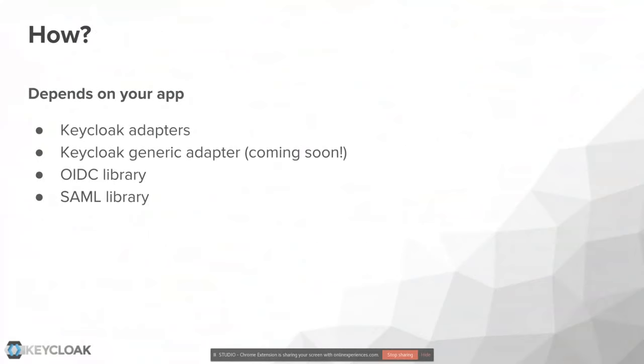Okay, so how do you actually go about securing your applications? Well, there's a few choices out there depending on what type of framework and language you're using. We have Keycloak adapters that we provide for some languages, providing a really good integration and a very good experience with securing with Keycloak. And then we have what we currently are calling the generic adapter, which is coming soon. This is an adapter that runs outside of your application in a separate process to then secure your applications and services without you having to modify them in any way.